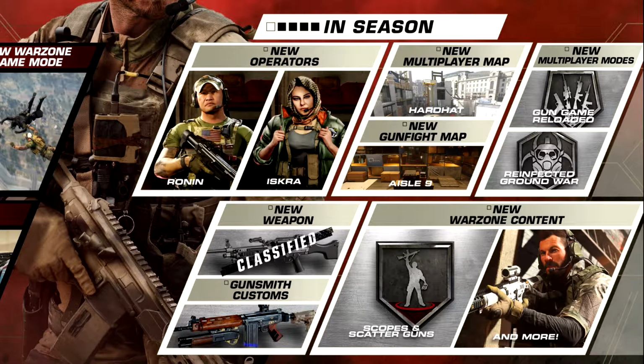We're getting new operators like Ronin and Iskra. At least I think that's how you say the name. I hope I'm pronouncing it right. And then we have a new multiplayer map, if you even want to call it new, called Hard Hat, which is actually a map from Modern Warfare 3. So that's pretty cool. We see it return. It's actually the first time it's ever returned in a Call of Duty game, which is pretty cool.